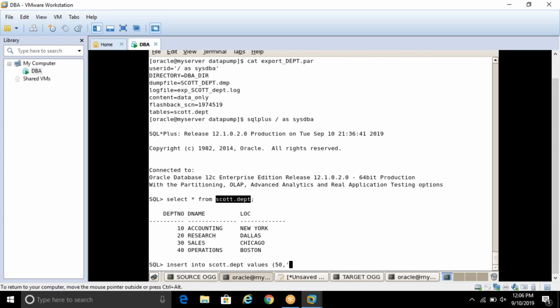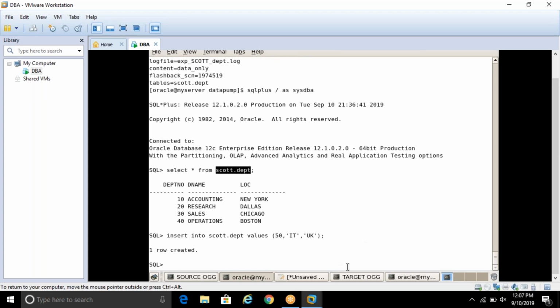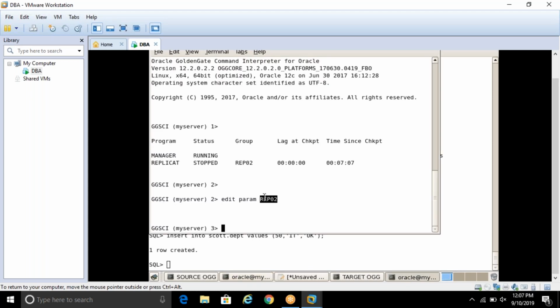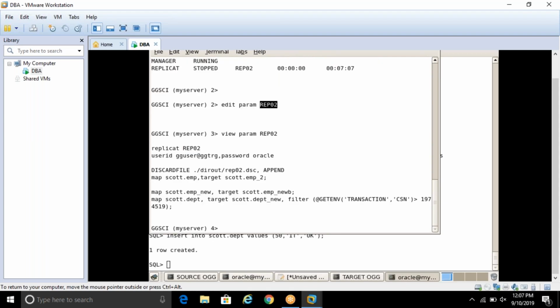Let me add some rows, okay? Now here, do you remember the class on Friday? In initial load, what do you do? You do start replicate after CSN, isn't it? Yeah, correct. But can that be done here?